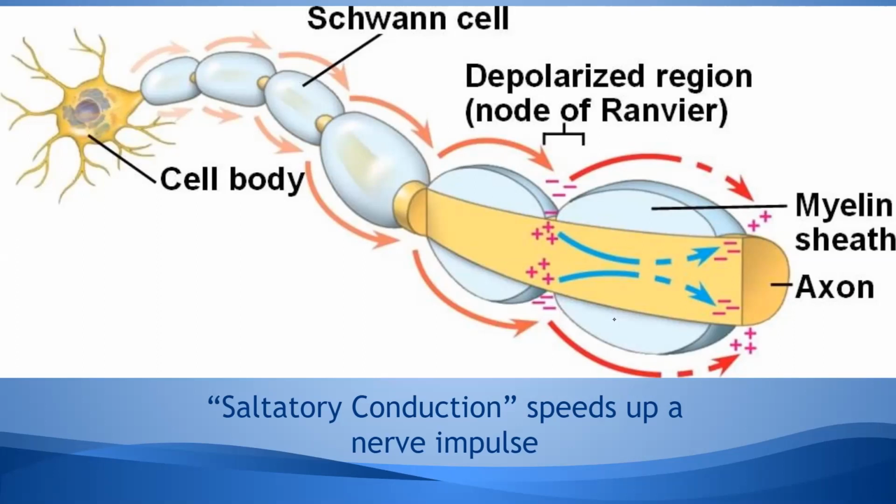So the way that that works in the nervous system is that the cell body is going to be the start of where that signal comes from. And the cell body is going to get that from another neuron that is connected to the dendrites of the cell body. Once that signal collects in the cell body, it's going to start sending a depolarization event.